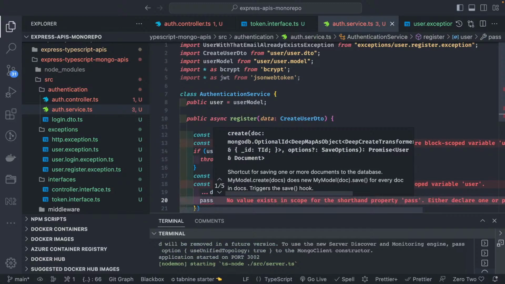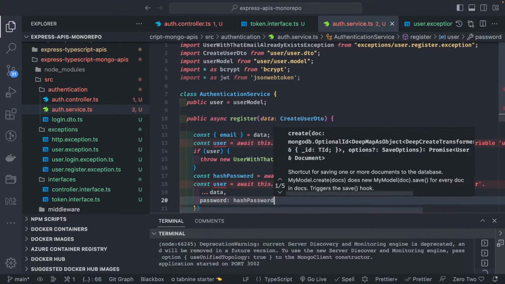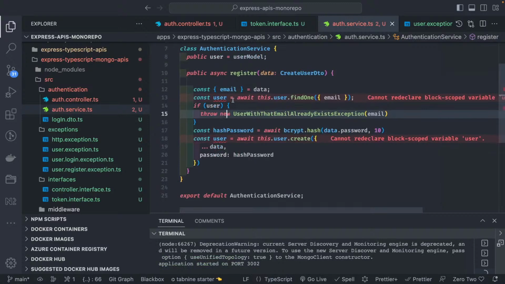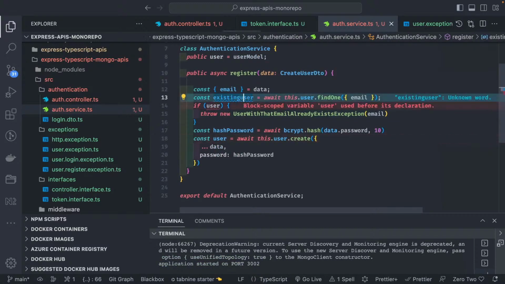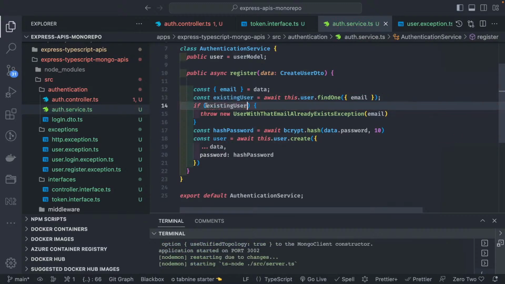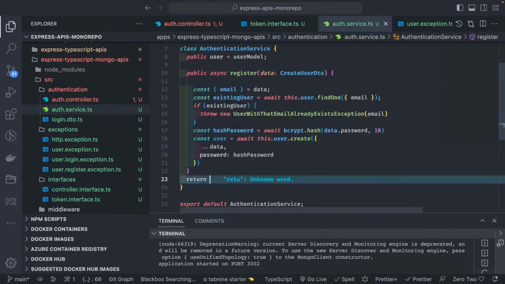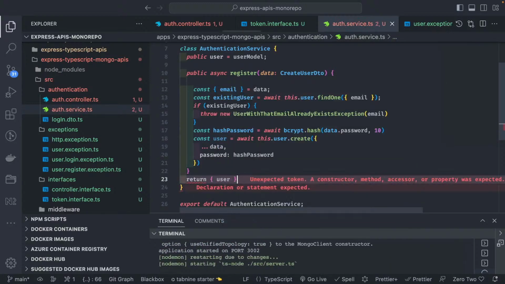So that will be password equal to as password. Yeah, that's it. So existing user, let's change the variable. If user already exists, then do this. So we got the hash password, we created a user, and then we can just return this user. So that is simple register, right?